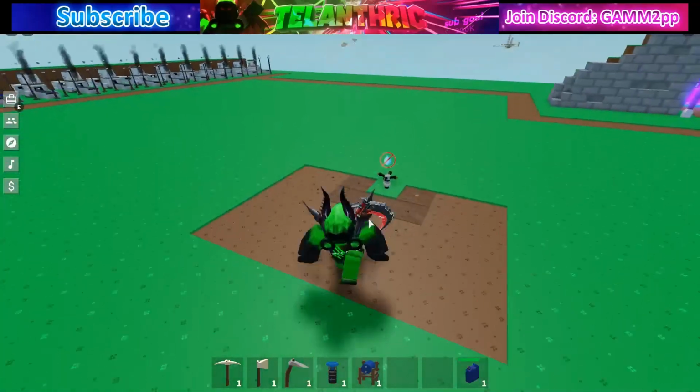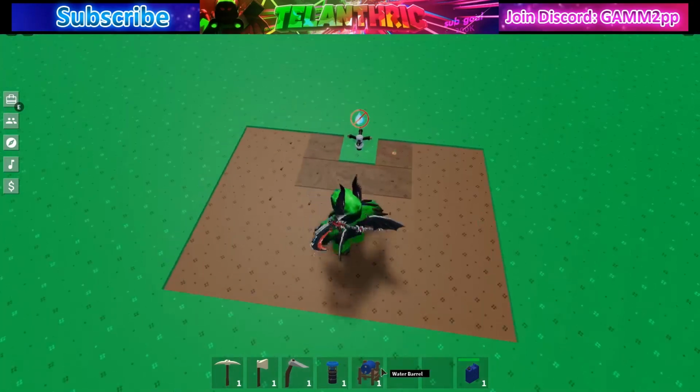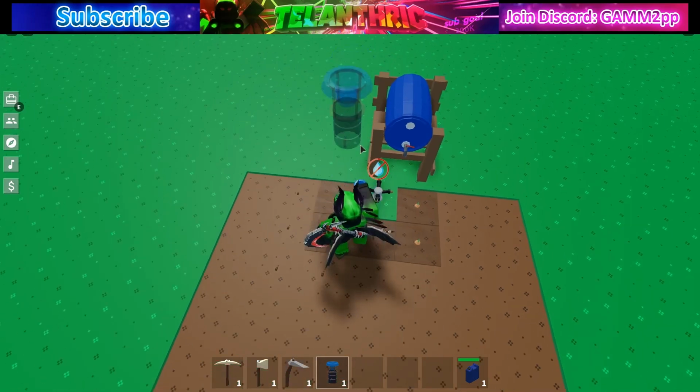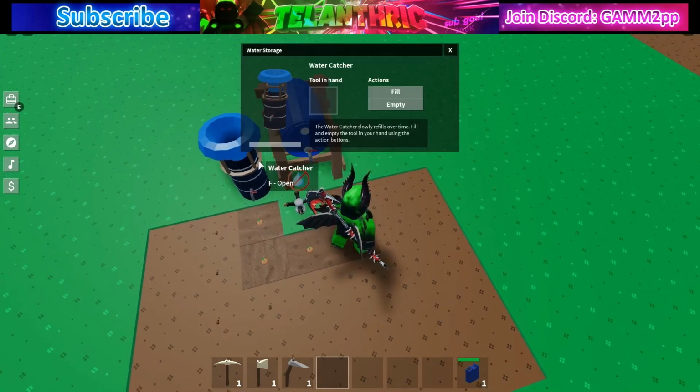So what you want to do to use them, you gotta do this exactly like how I do it, or very close to how I do it. You can place this either there or there. I suggest placing it there. Now you'll have that there. You need to put the water catcher right there, right by it. And then you just gotta wait.